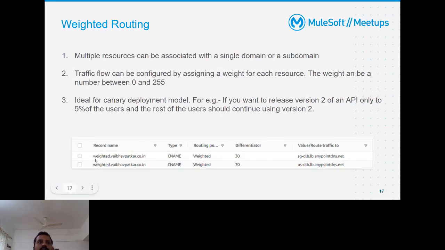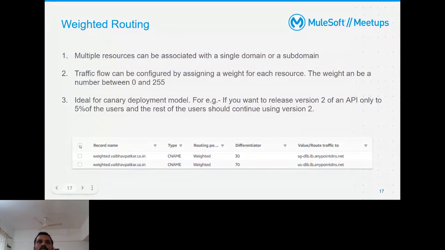In short, if I query weighted.vaibhavvatkar.co.in through any system across the world, out of 100 requests, 30 will go to the Singapore load balancer, and 70 will go to the US load balancer. And this is completely configurable. You can change this value from 30 to 40, 50, 5, 10, 80, 90, anything.